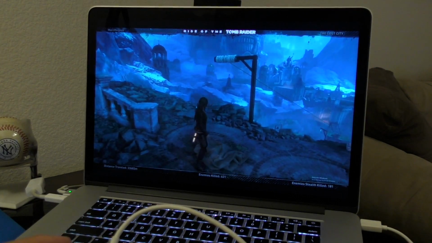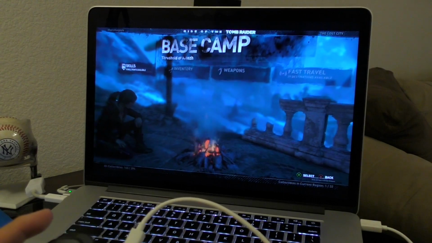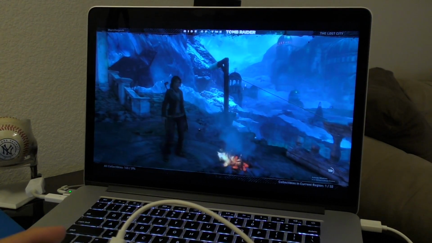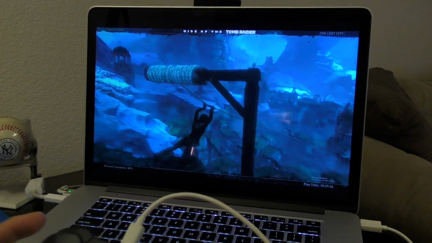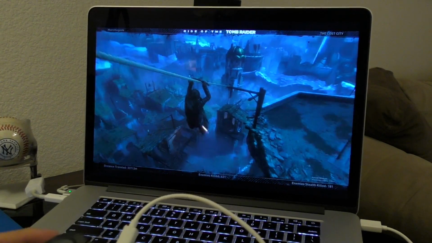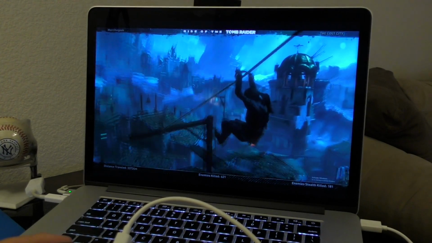So for me, when it comes to performance, some people ask me which one performs better. I think they both perform the same. If you are in your local network, it performs truly the same. Of course, the big difference is that, like I said, PlayStation 4 is true remote. You can go to another country and use it. Xbox One, no, you can't. At least not for now.